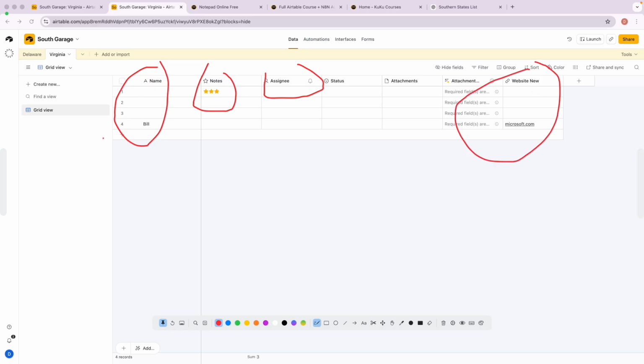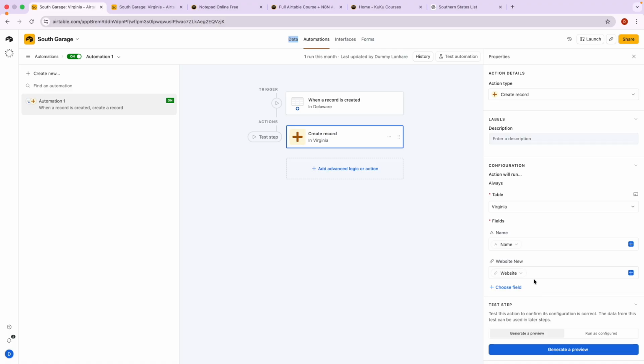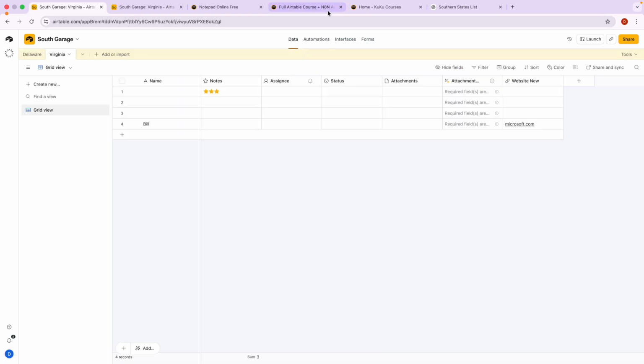I created this, so I have said that in the name field put this, and in the website field put the website one. That's why in this name field the name is added, and in this website new field the website URL is added. That is what I have mentioned, and you can see we have successfully made our automation run.